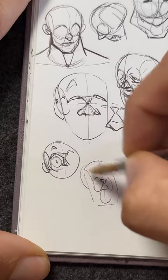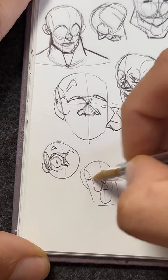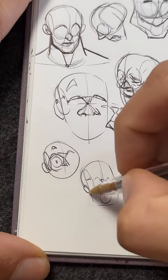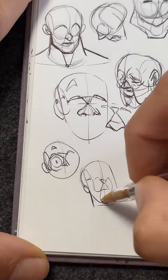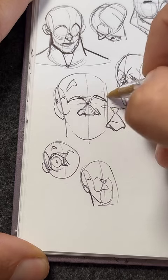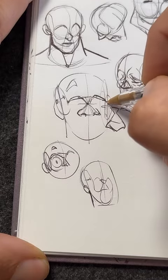And then whenever I get to the side, if I need it to be a little bit more 3/4, then I add a little bit of space, which is equal to about double this. Double whatever the size is, and then draw your ear towards the back. You end up in a situation where it gives you a nice little indication where your neck is going to come, because that's the bottom of your ear already, which is kind of cool. Sometimes you just need to find the other ear, and you got to draw through your shape sometimes to be able to find it. And you can find this side exactly the same as this.